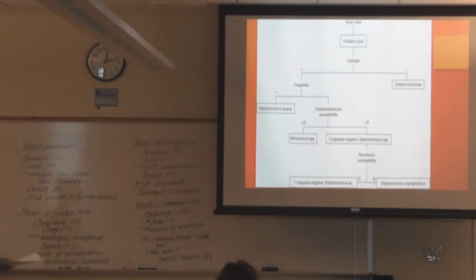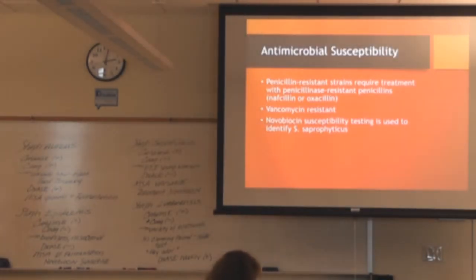Okay? Do you guys have questions on this? You guys have done flowcharts before. Yeah, it's what you're doing in the lab, but you're putting it on paper. Basically, this is what you're doing. Think of it as a roadmap for your lab. It's exactly a roadmap, but this can help you study it as well, okay? All right, antimicrobial susceptibility.